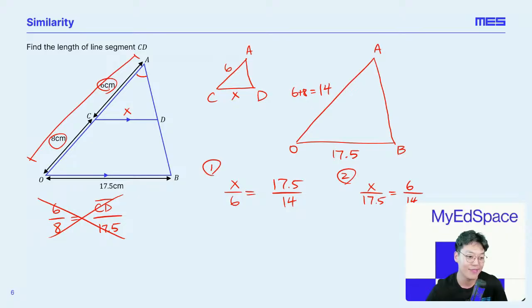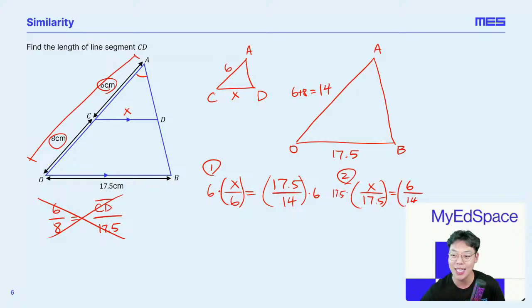Which one looks better? Is it easier to multiply both? Exactly, right? It's easier to multiply both sides by a 6 than it is to multiply both sides by the 17.5. Actually, in reality, they're both going to be the same thing. Yeah, it's the same, Logan. Great, right? Jimmy says, yes, it's technically the same thing because 17.5 times 6 is the same thing as 6 times 17.5. But just by looking at it, which one looks less daunting might have been a better question. It would be multiplying both sides by 6, right? Because multiplying both sides by a decimal might be a little more challenging than multiplying by a smaller whole number like 6.